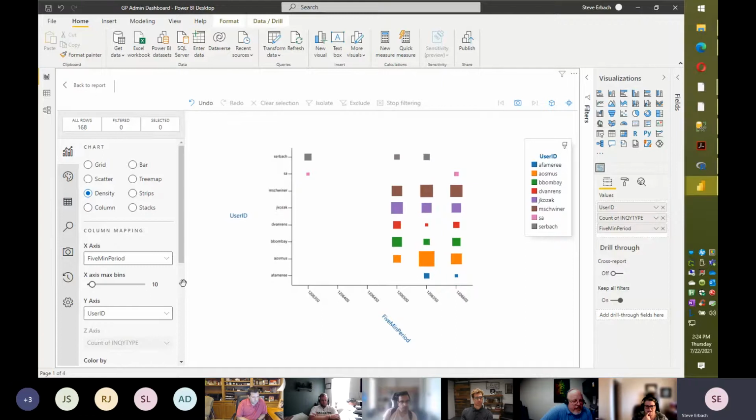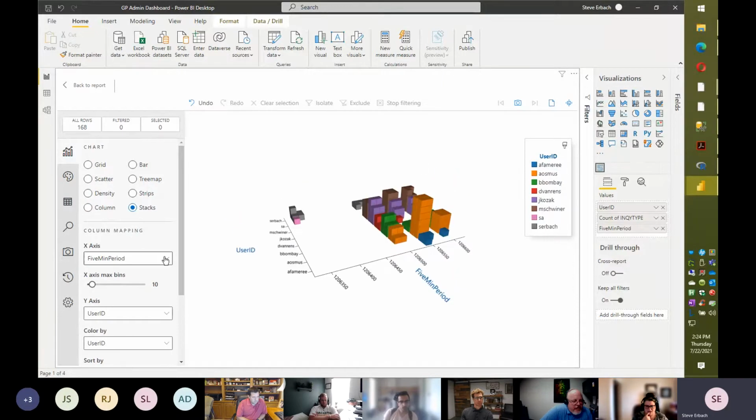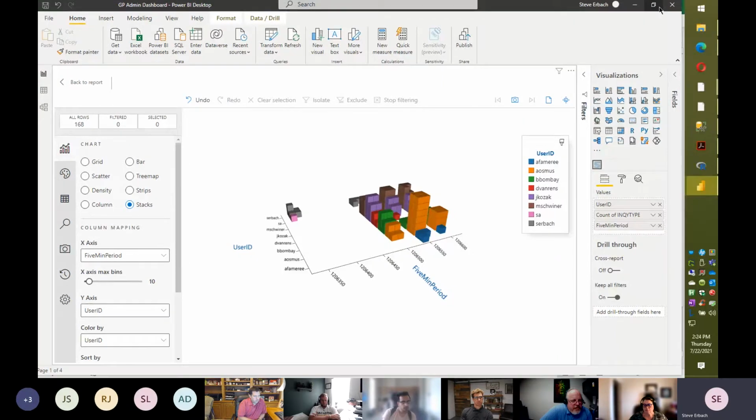For this particular version, the stacks is what worked best. And if you notice, the appearance of this has changed from what was up here originally. So I said I made a couple stabs at this. I'm going to show you the second one. This is the finished one.